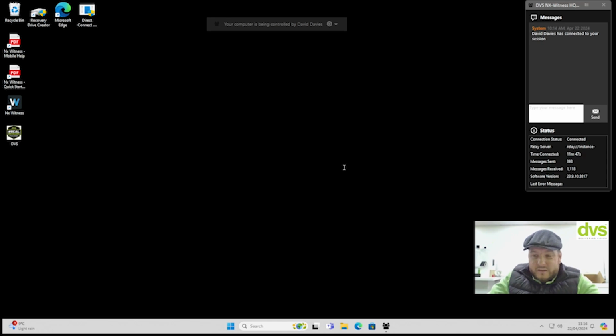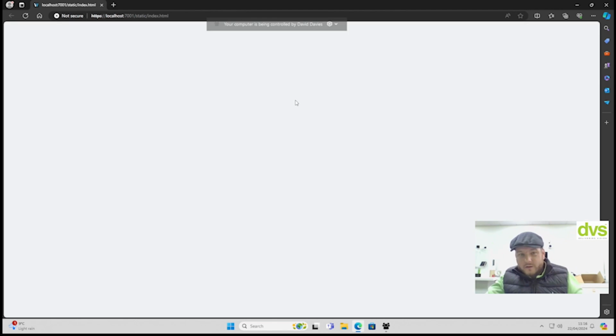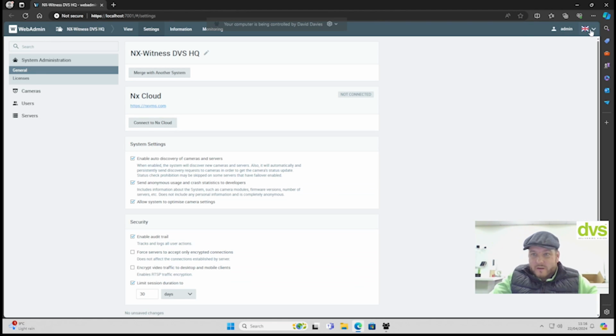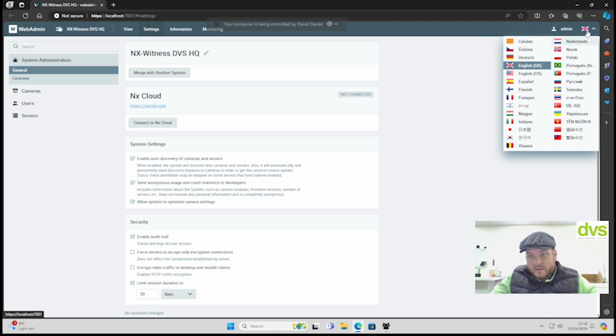Okay, so to look at the server side, like I said, it runs as an application in the server tray. So you can right click on there, show server log, stop server, server web page. So once you go onto the server, we're going to open it up. It would generally ask me to log in. You can change the language there. You can see another massive benefit. You can change the language to your specified preference.